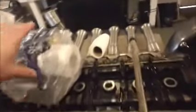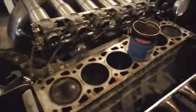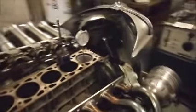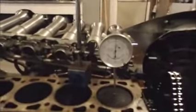Rocker box is off this one. Inlets are off. Exhaust's off. Head's off this one. And interestingly, to me anyway, I did the top dead center test, and it transpired that the cam timing on the front engine was about 15 degrees retarded from where it should be. That's possibly why it was down the scrapyard, because somebody had put it together with a new head gasket, and then it never performed properly, which it wouldn't do. And that would also explain the low cranking pressures when I did a compression test.